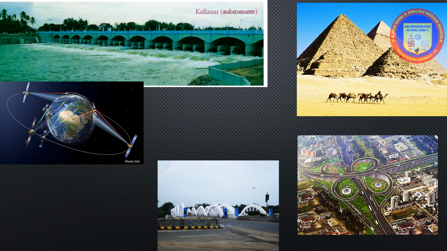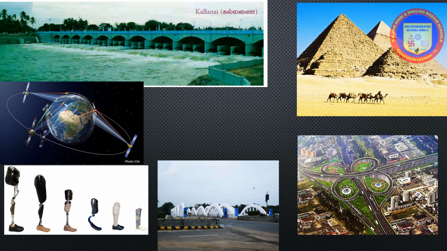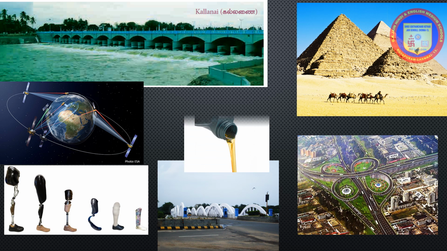Then we can talk about technology. The material used for space application should be lightweight but should be strong. The material used for artificial human organ replacement should be biocompatible. Artificial body fluids are used as tissue substitutes for radiotherapy analysis in medicine. The fluid used as lubricant or fuel should possess certain properties.